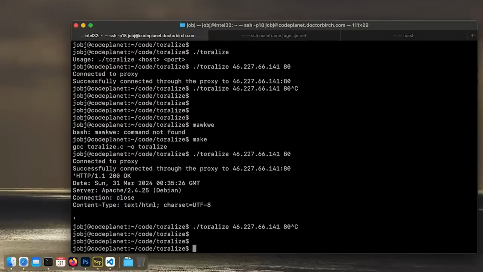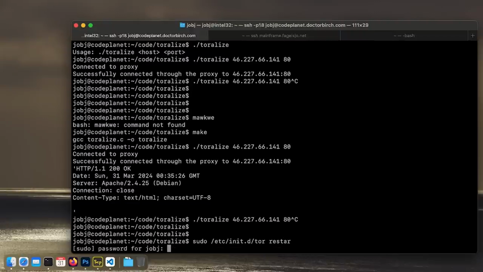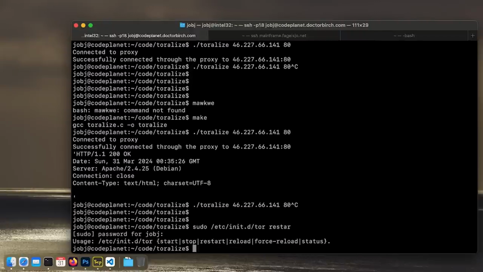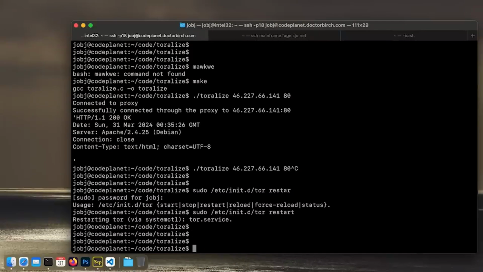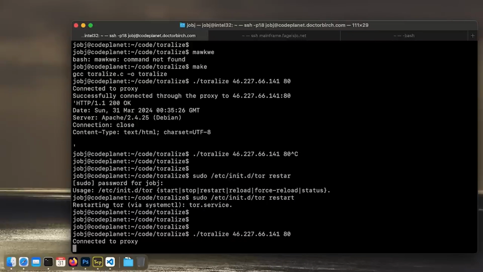And we can also restart the Tor server, so we do /etc/init.d/tor restart as root, and then we issue the same command again.